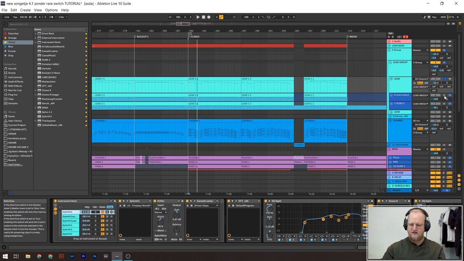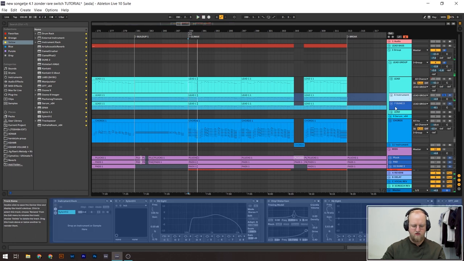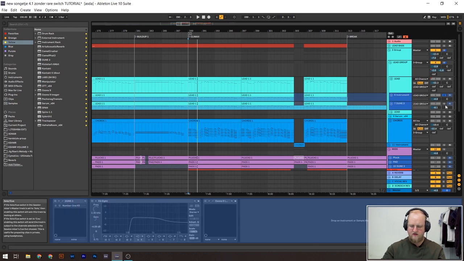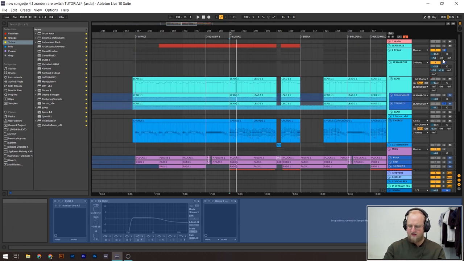And the second lead is this one, which is a silent one with a noise oscillator and a sine oscillator, just to fill those frequencies up. And then we have another lead over here. This lead is for widening up the sound and adding more room to it, and adding more character to it as well. And together they sound like this.